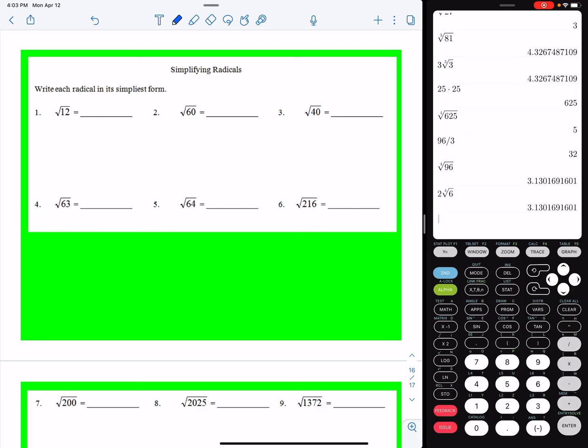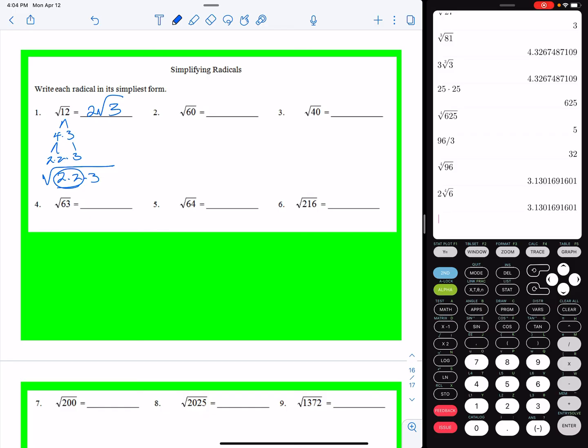So the first one is the square root of 12. So we go through our steps. First step is break the number down, okay? So this 12 is going to break down into 4 times 3. And then 2 times 2 times the 3. So really this is going to be the square root of 2 times 2 times 3. So since it's a square root, we're looking for 2 of a kinds. So that means we've got a pair of 2s that'll come out and nothing else. So whatever's left on the inside, we just leave it there. We put it back together through multiplication and we leave it.